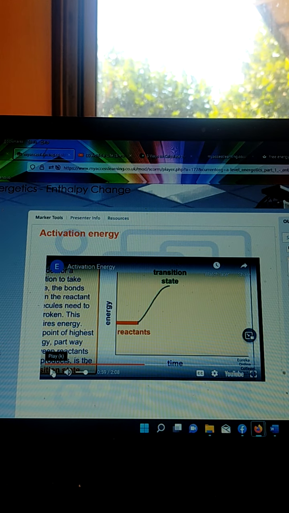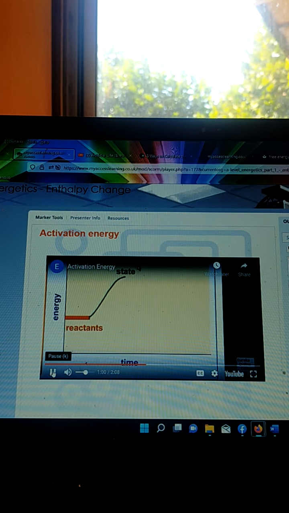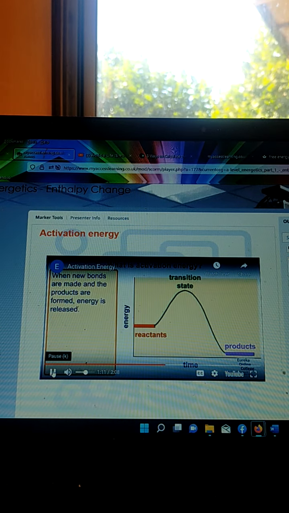It's terrible what you're telling them. So this is a very, very short-lived state. You won't be able to isolate these individual atoms, okay? Again, it's not your individual atoms. Okay? Granted, you cannot isolate them. Granted, it is short-lived. But no, it is not a state of atoms. But what will happen once they've reached that is that they're going to form new bonds. So bond making is an exothermic process. Okay, so we are going to release energy.